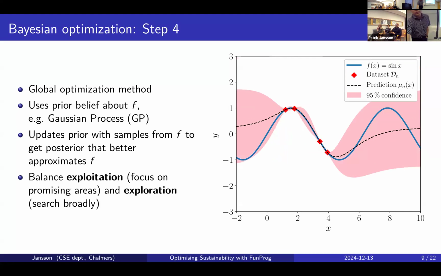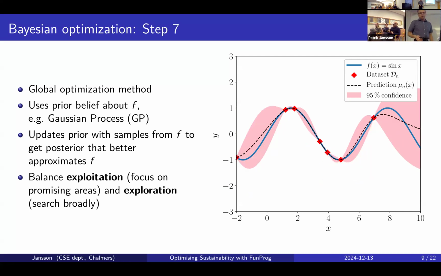And then if you evaluate a few more times, you will get a closer and closer uncertainty regime around the true function. And we also have to be careful on balancing here the exploitation and exploration. Exploitation means using the knowledge we have, and exploration means searching broadly, because with the partial knowledge we have, we may lose certain areas. We know very little about over here, so we really have to do some evaluations here, even though we're pretty sure on the value at these little regions.